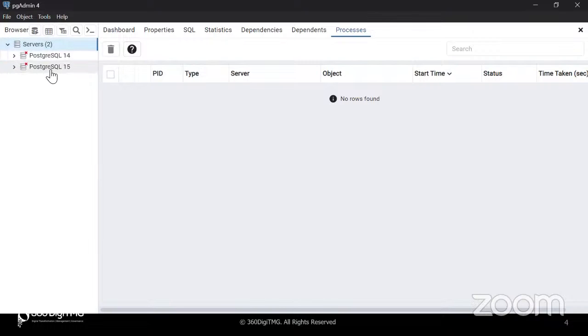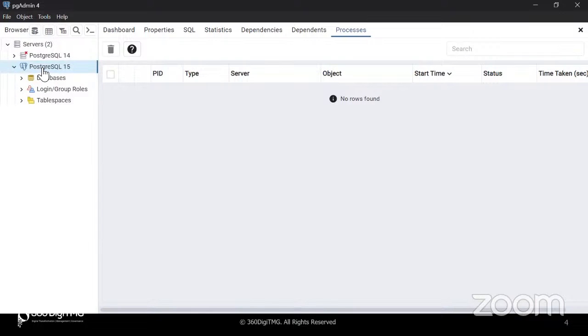You will have PostgreSQL 15 on your machines, whoever has installed it yesterday. I had an older version also, and now the newer version. But these are not yet active. We are not yet connected to them. You can see a cross mark. When you click on that, it will expand and it will get activated. You can see the message server connected. It popped up and went away.